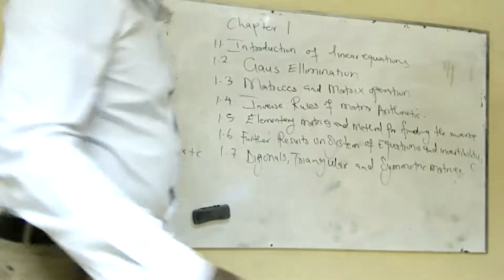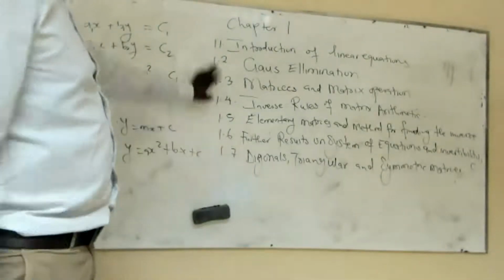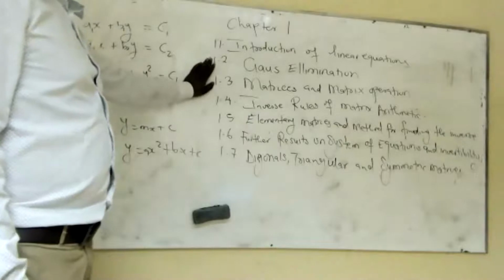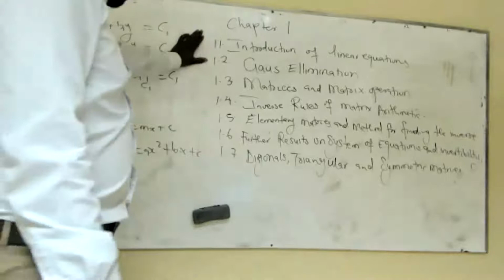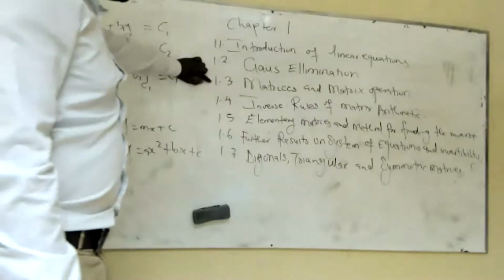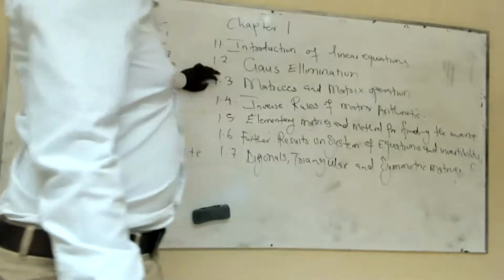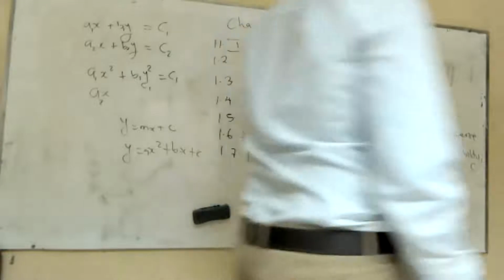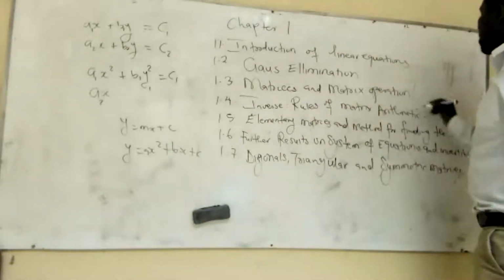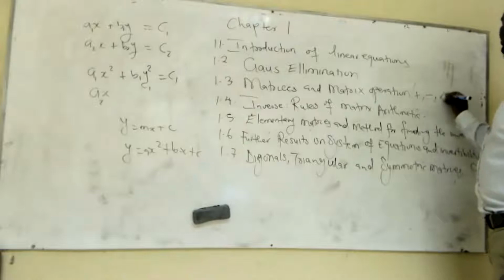And then the Gauss elimination, we have done this together. I showed you how you do Gauss elimination, so I believe by now you'll be able to decide. And then the matrices and the matrix operations. Again, I think I went through the operations in detail, of how we deal with them. The operations are plus, minus, and multiply.